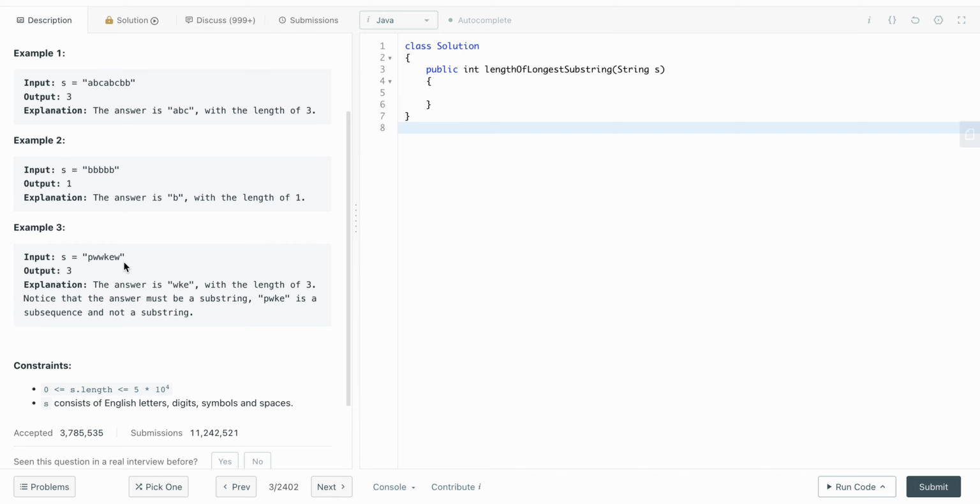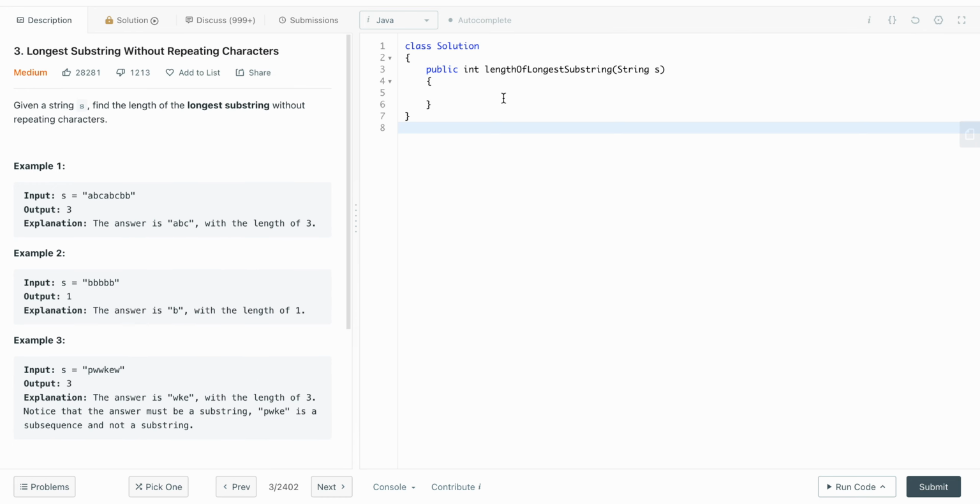Moving on to how we will write the program. First we'll see the brute force approach. This is a frequently asked question in interviews, in any string-related interview.